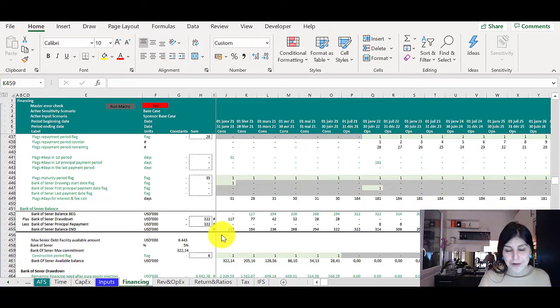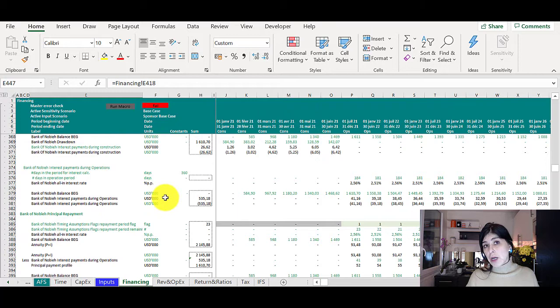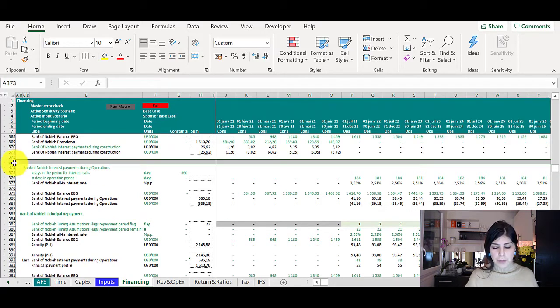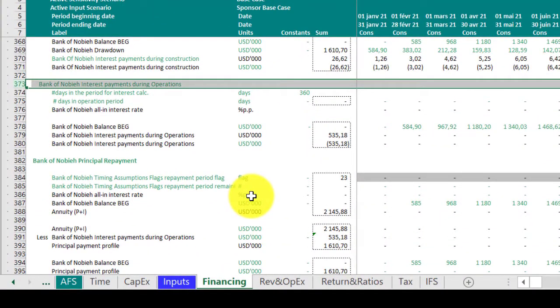Okay, so I'm done. As you have seen, it was not very difficult. I didn't even need to put the video on pause to do it because I only needed to make a couple of links, 3 links: interest rate, commitment fee, and upfront fee, and I am done. I have a complete new tranche, which is now included in my financial model. Now what I need to do is make the right links and put this tranche in my financial statements and in the calculation of ratios and everything.